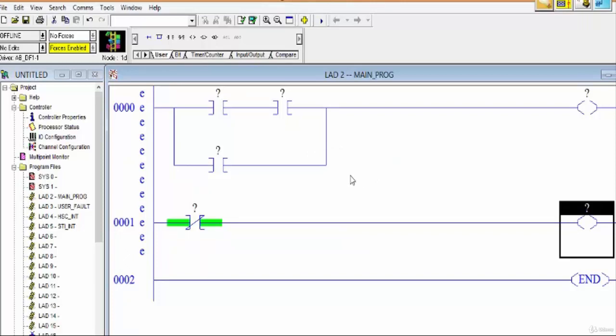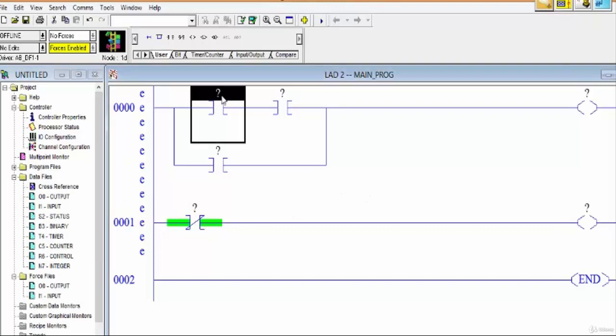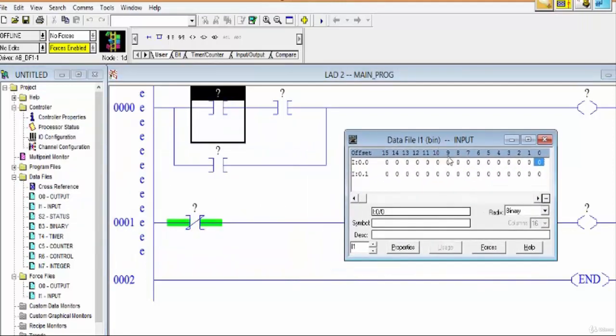But I need to come up with what we call the addresses or the right labels for this thing to work. And the way we do labels here, you can do manual by double clicking on the question mark and do an I for input. Oops, not taking it. So I was going to do addressing of these components, but let's just do, I'm going to pull out my input table here. You see that? And with my input table, I'm going to start using these addresses that are already here on the data file.